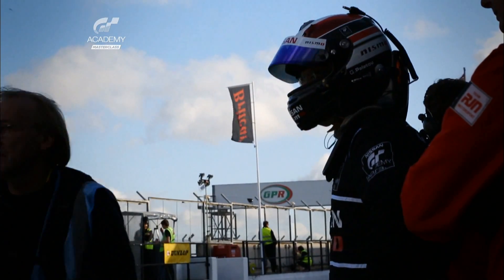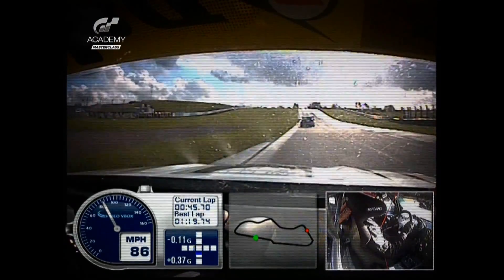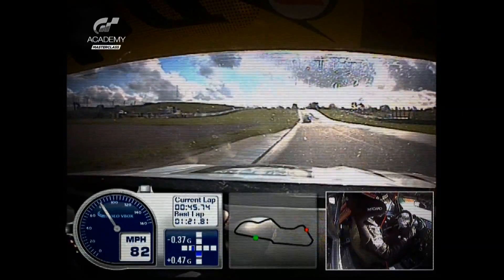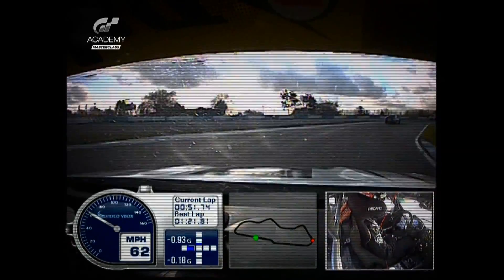The rookies begin qualifying in difficult track conditions. I went out first on just wet weather tires. The track was somewhat damp. This particular circuit, Donington Park, is very difficult in the wet, because we're right next to East Midlands Airport and the kerosene fumes just drop. You get the kerosene on the wet and it's just like an ice rink.